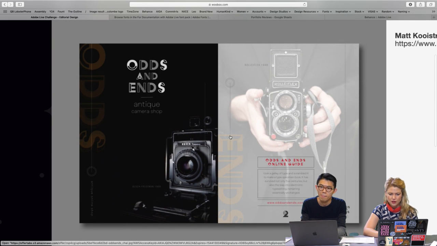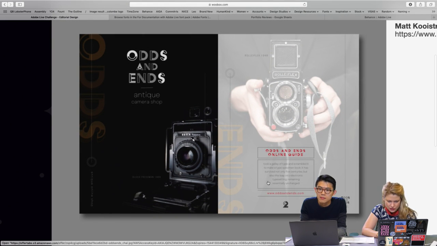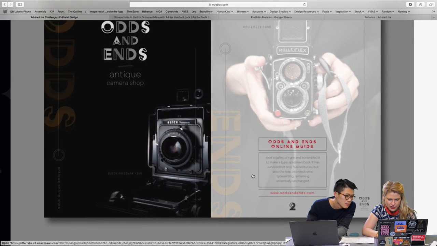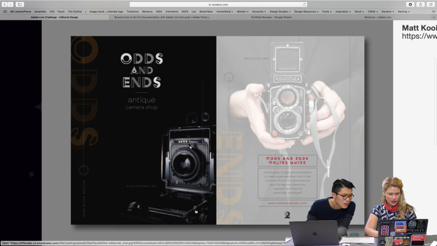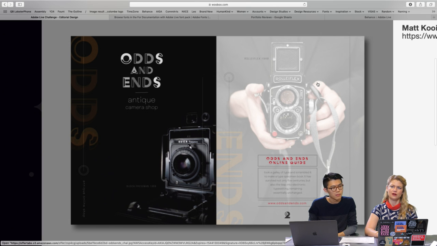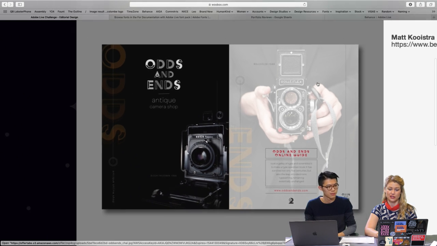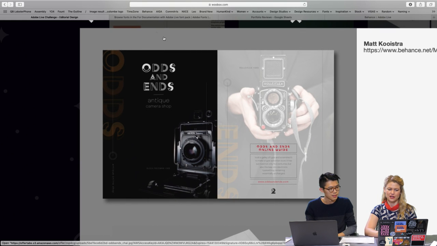Nice. Let's see. It's a little difficult to read, but I think it's just because of the image quality, not because of the design. Although I would say maybe pumping up a little bit of the... Yeah, kind of losing that text there. Losing the text here, and I think there might be some here. Can't tell. Yeah, that would be good. Add some more contrast to the overall. Totally. This is great.